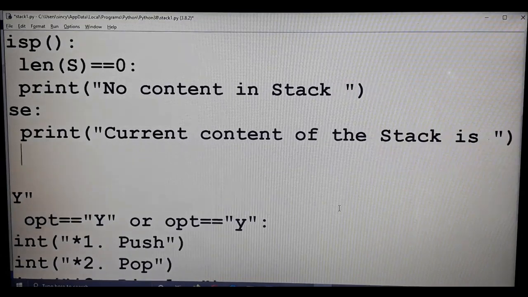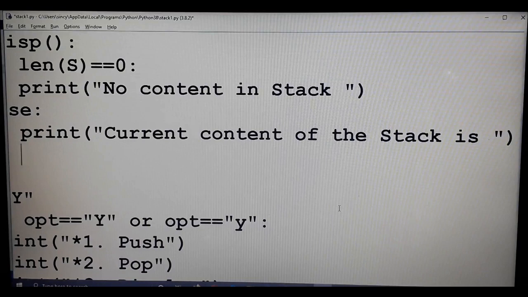This is only a message, and we have to display from top to bottom, last in, first out. That means the last inserted element will be displayed first. The last inserted element will be in the last position of the list.